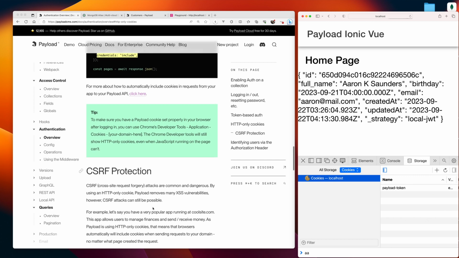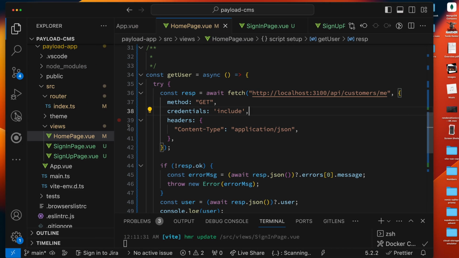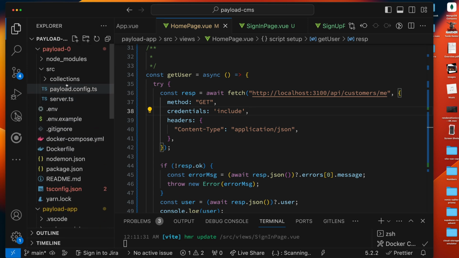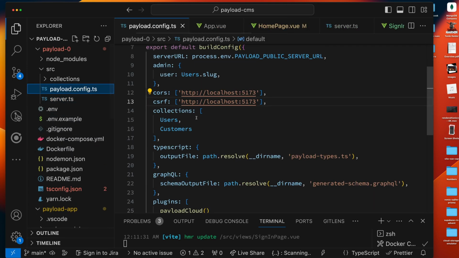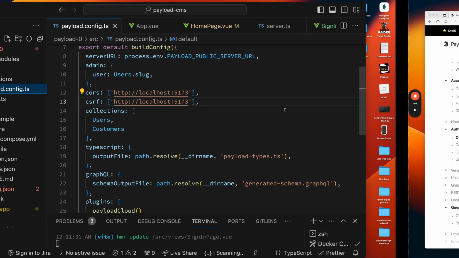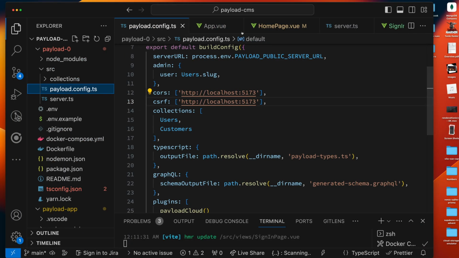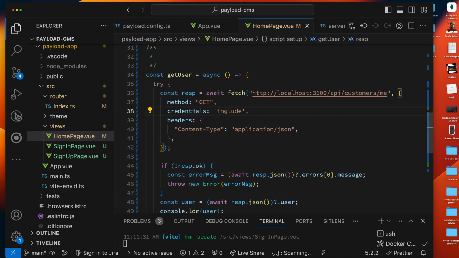We have the cross-site forgery done. Because remember we set all of those values inside of my payload configuration. So remember, you're going to have to add the domains. So if your browser is running on a different port or using an IP address, you need to make sure you add it here inside of your payload configuration to get it to work properly. And as you saw inside of your applications, you want to make sure you always do this credentials include so that you get your cookie passed along so that everything works as you expect it.